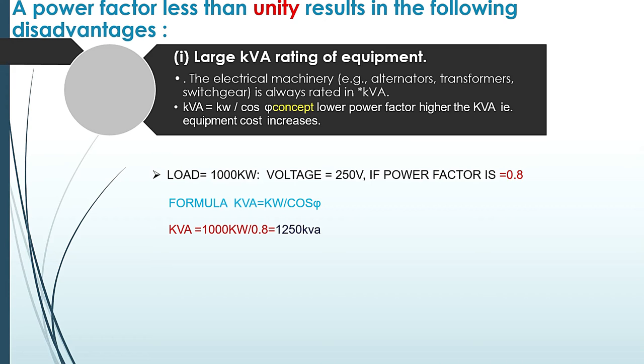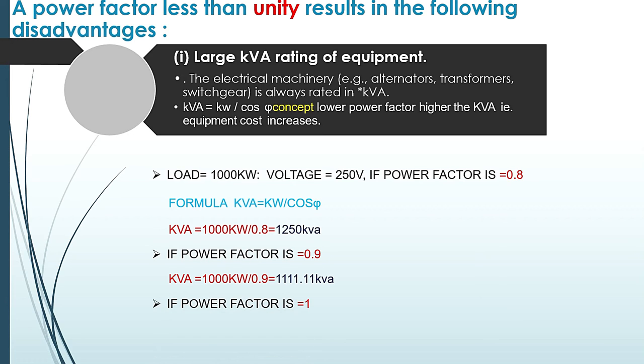If it is increased, the sizes will also increase, so the cost will also increase, right? See, the power factor is 0.9. I am increasing the power factor, so now the kVA rating will get reduced, right? That is the example. With a power factor of 0.9, 1000 kilowatt divided by 0.9 gives only 1111 kVA. So kVA is getting reduced.